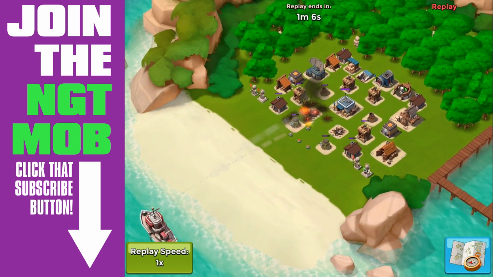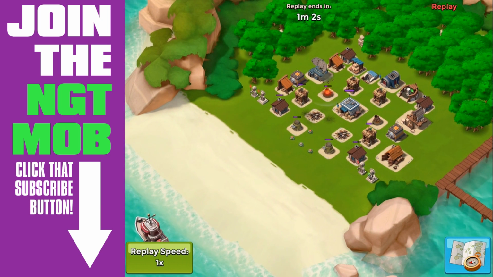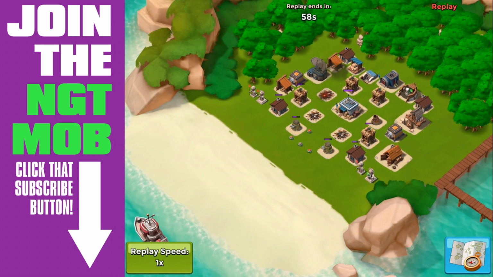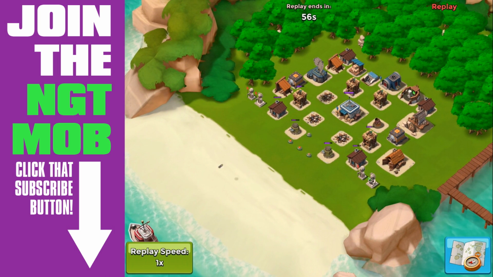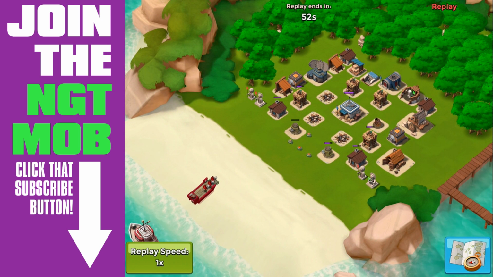And a lot of these defenses at this point in time, some of them still needed upgrading, so I didn't have fully upgraded defenses. He's trying to take out the mortar on that left-hand side. He does so following up with some artillery. So, you know, 2 barrages, 3 artillery right now. That's crazy. That's a lot of energy.